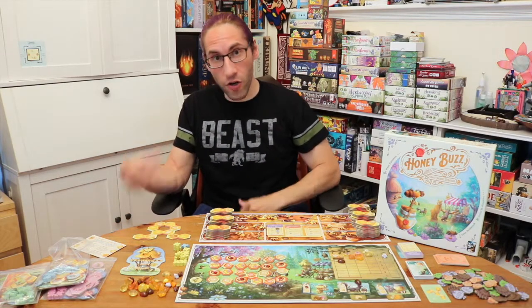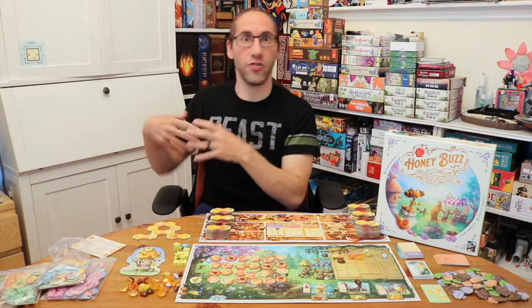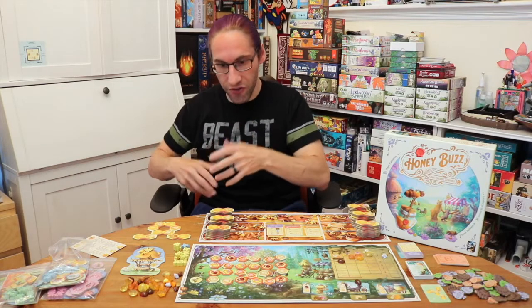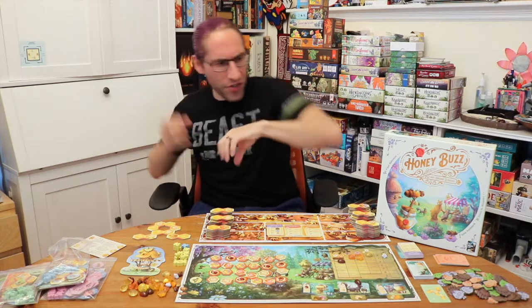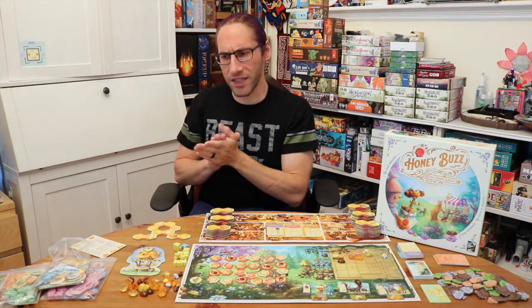But when I close a region, I then look at all of the icons within that region, and then I do their abilities. So essentially what you're doing is you're building and then closing, and when you close, I'm going to trigger my abilities, and then you do your abilities. This game is super combo heavy, where you trigger abilities, and you get a bonus ability, and another ability, which is cool.